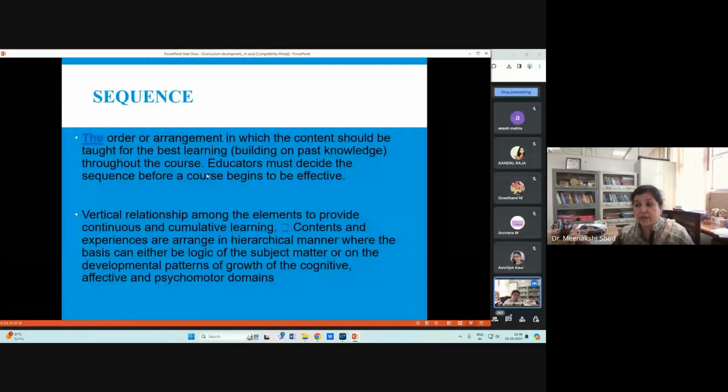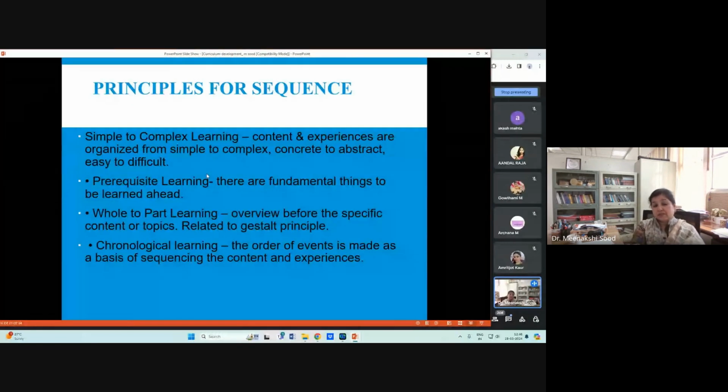Proper logic should be there and the hierarchy should be maintained when we are moving from one subject to the other, right? So if you are going for the sequence, it is obvious that we go from simple to complex, start with the easy part to the difficult part, okay? Start with the concrete knowledge and then move to the abstract information.